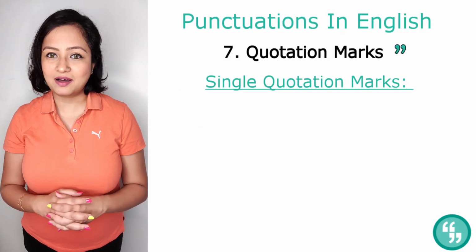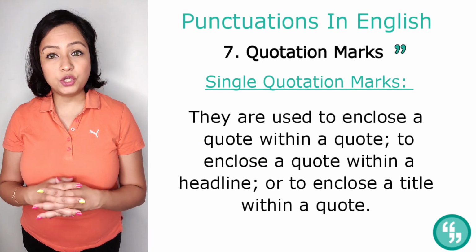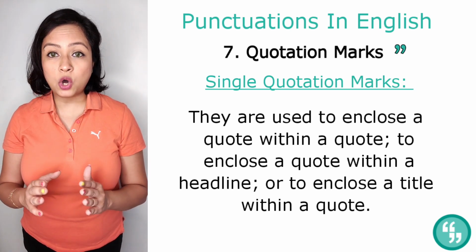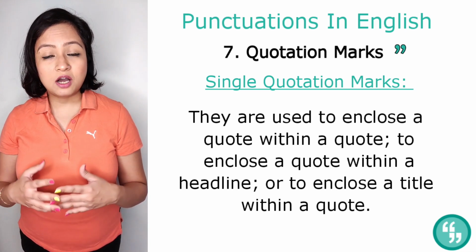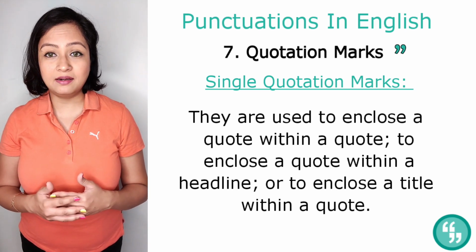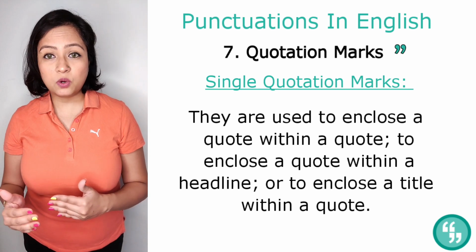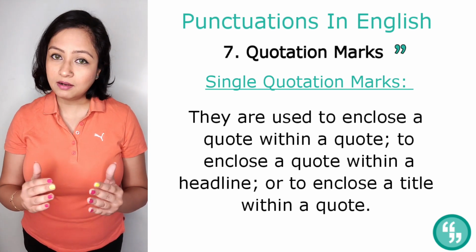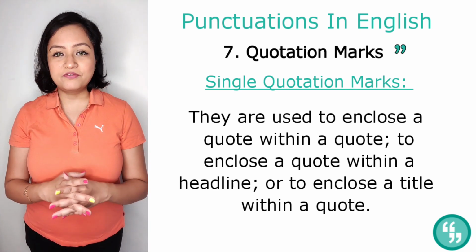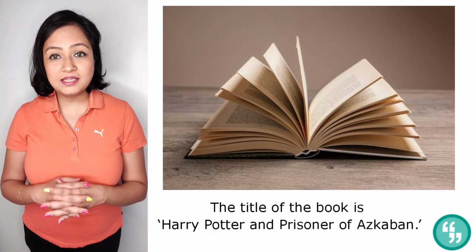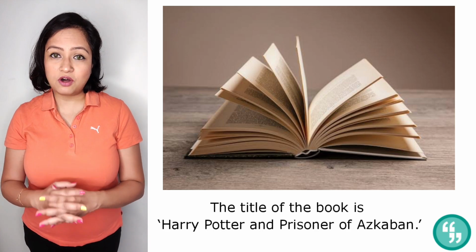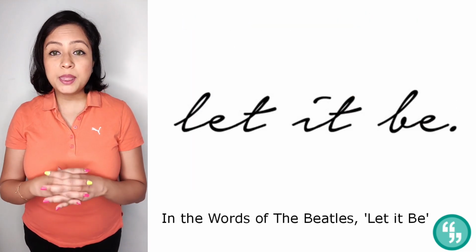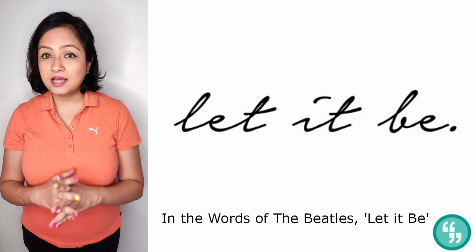Single quotation marks are used to enclose a quote within a quote, to enclose a quote within a headline, or to enclose a title within a quote. For example, the title of the book is 'Harry Potter and the Prisoner of Azkaban.' In the words of the Beatles, 'let it be.'